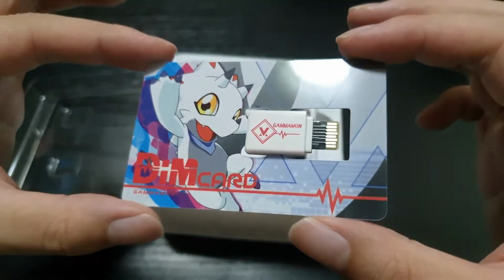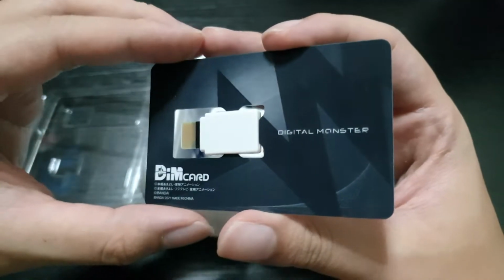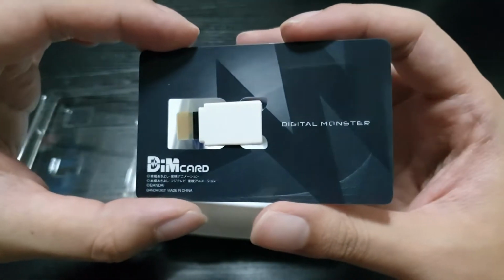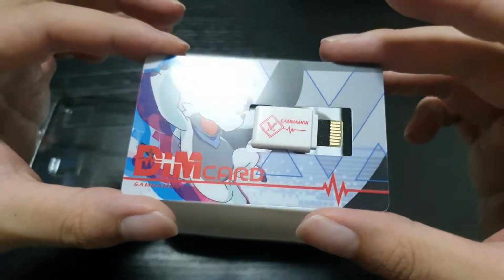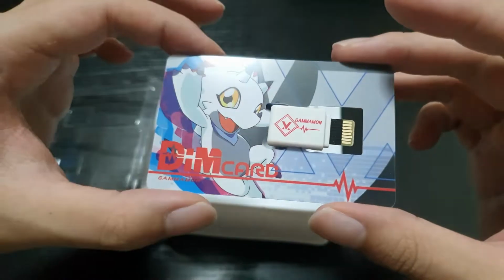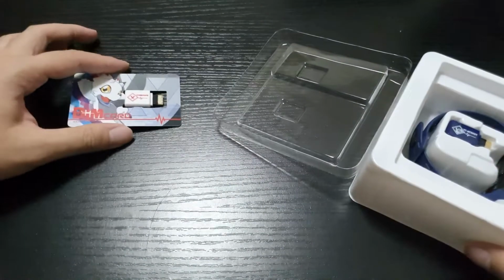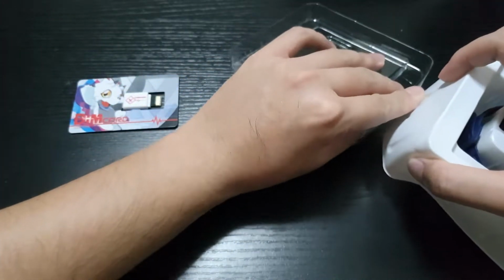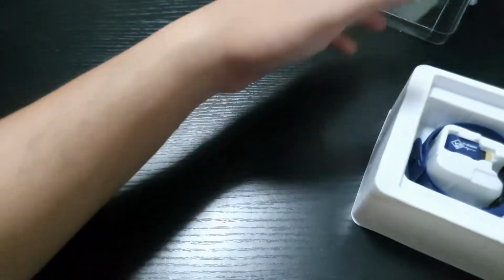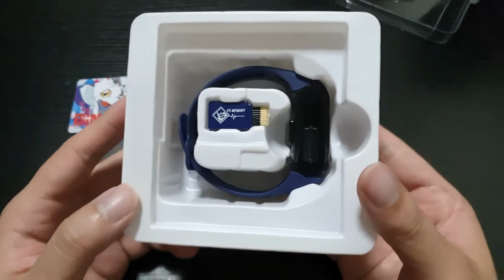Very nice. Actually, this is my first Vital Bracelet, so I'm still new to the features. So this is my first DIM card. This is the watch.